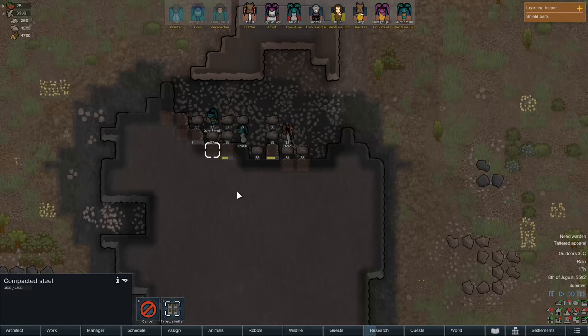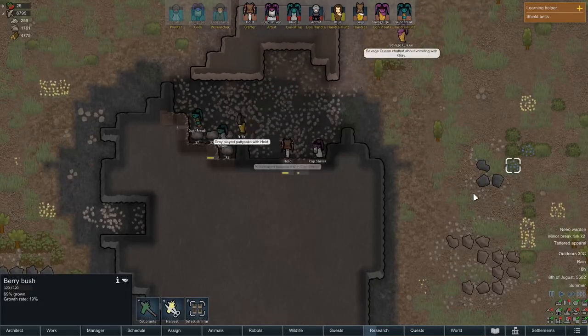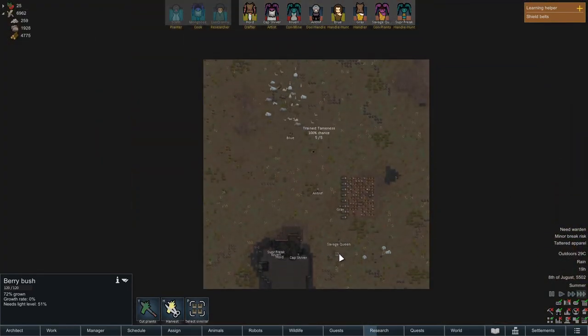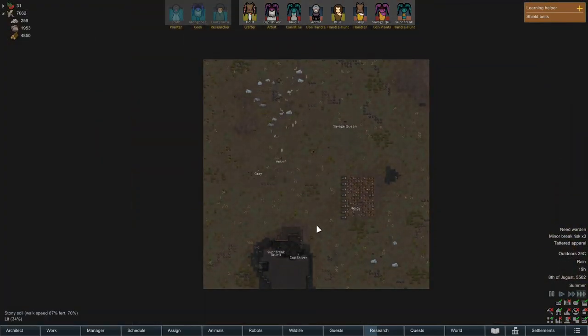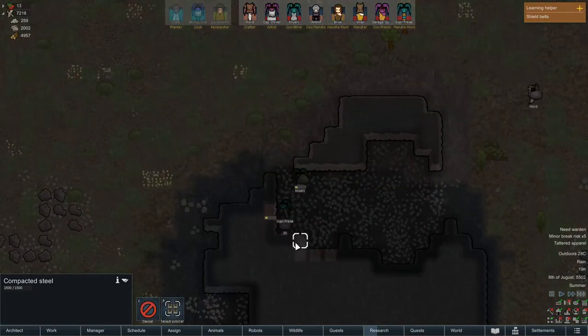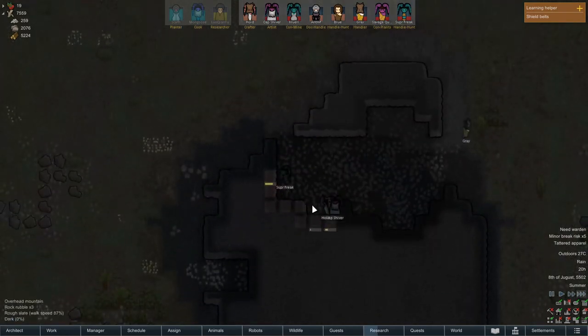Well, I definitely want to just strip mine and clear cut. Strip mine and clear cut. What a combination. We love this world. There we go. Now those are ready. Oh, I can't believe we still have more steel over here. That is insane. This is probably the largest deposit of steel I've ever seen in this game.